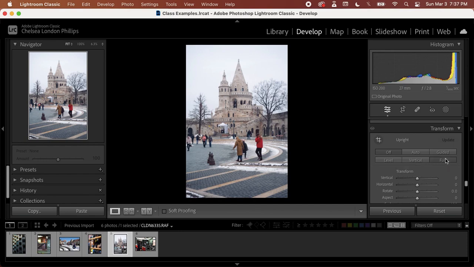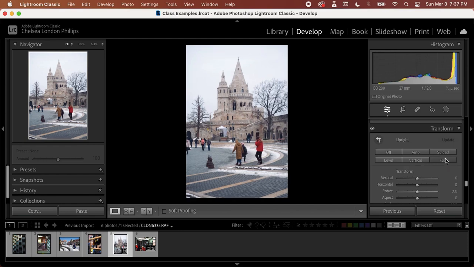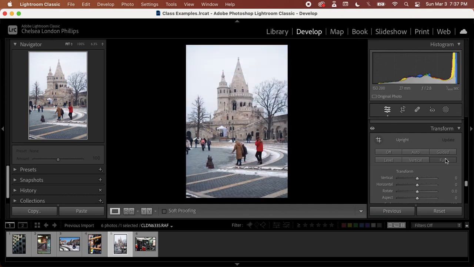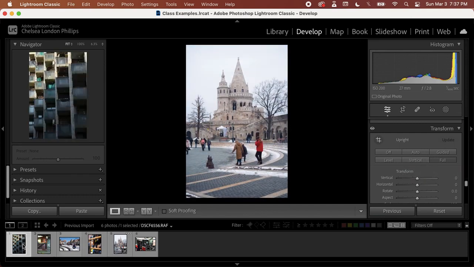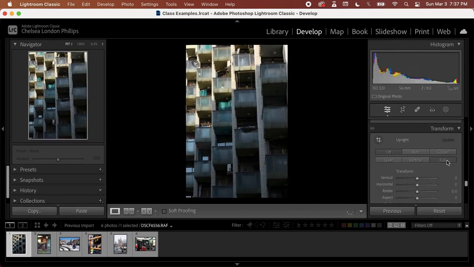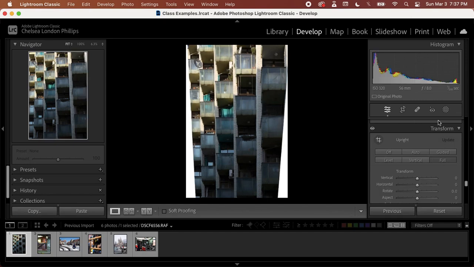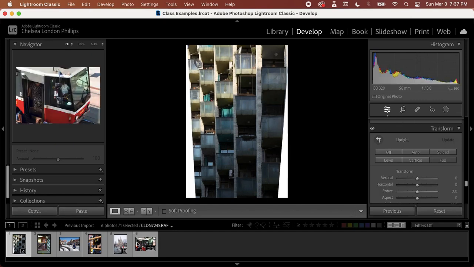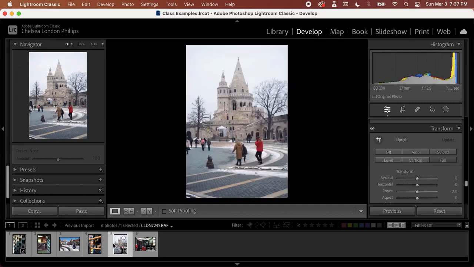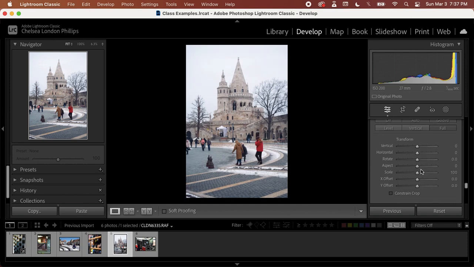It doesn't hurt to try full out right away, because honestly it kind of kills it every time. But if you have some strange angles, like for instance in this photo, it might not know what to do with it, and it might create some weird distortion. It does actually kind of work there, but that's not what it looks like in real life. So just keep that in mind, that it often works, but not always.